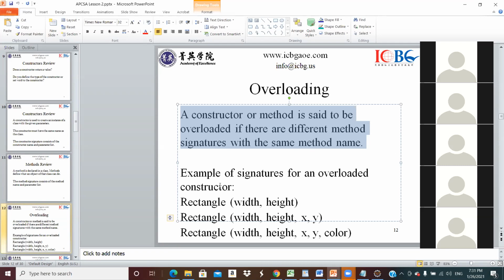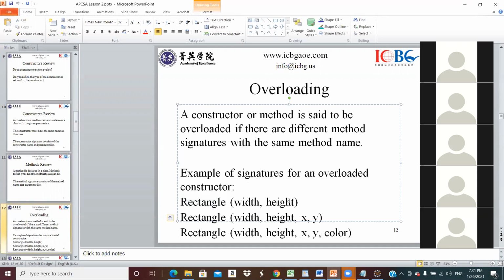You see here is an example of signatures for an overloaded constructor. Imagine that you have a constructor called Rectangle. This belongs to a class Rectangle.